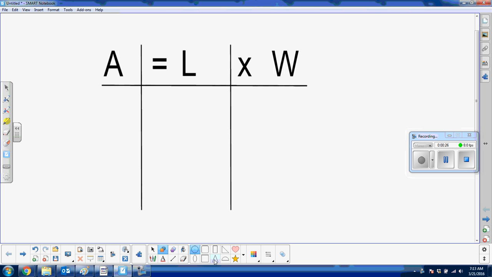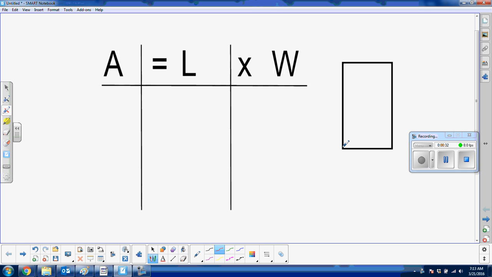Let's just say I had this rectangle right here, and I can tell you that the side lengths of it are 3 feet, you have to excuse my feet, and 7 feet. Pretty simple stuff right there. Now, what I want to know is what exactly is the area. What is the area in square feet inside of this whole shape, meaning how much is this filled up inside of here.